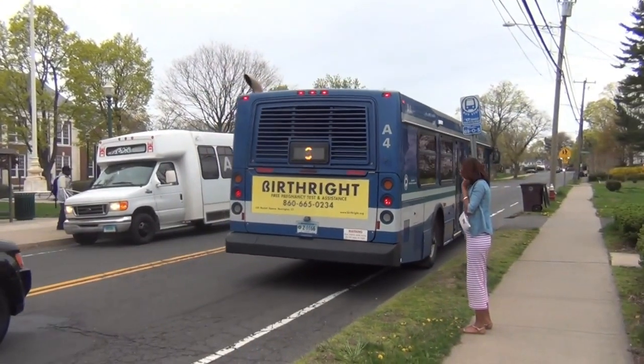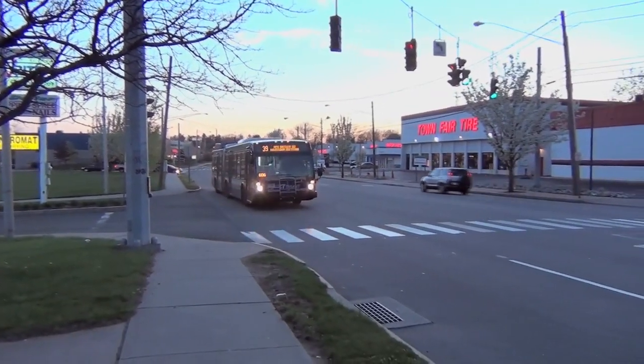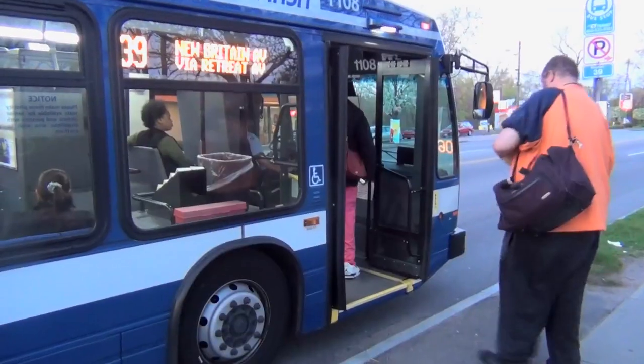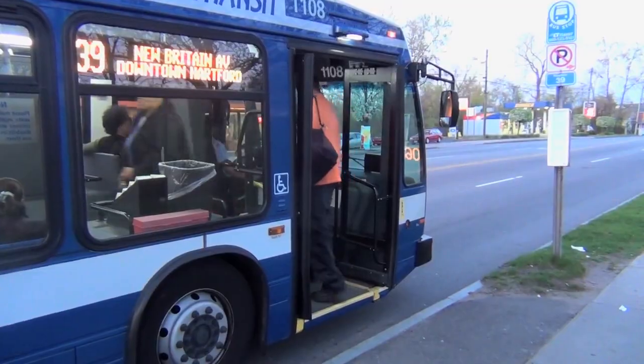One of the things that really sets this apart from regular transit is how we're incorporating technology into this project. That includes automatic vehicle location so we know where the vehicles are, which allows us to compare to schedule, send you a text message if your bus is running late, and lets you access when the next bus is coming to your stop. We'll have variable message signs at stations — just like a real subway or rail line — saying the next bus is coming in two minutes. The fare system will be upgradable so that as smartphone ticketing apps come into play, we can use those as proof of payment.